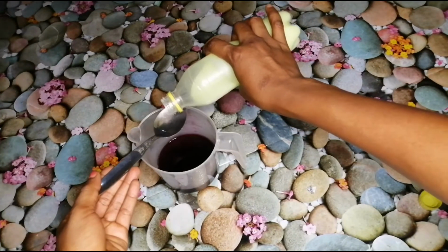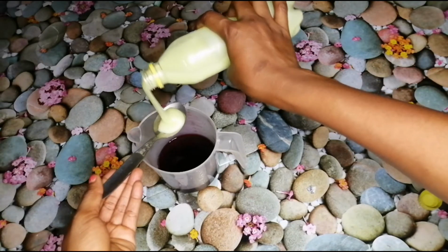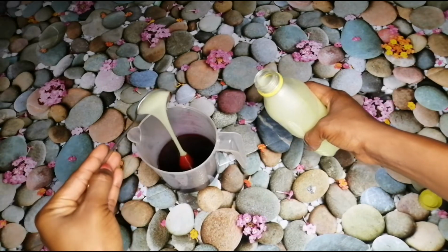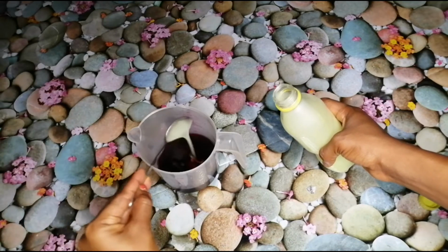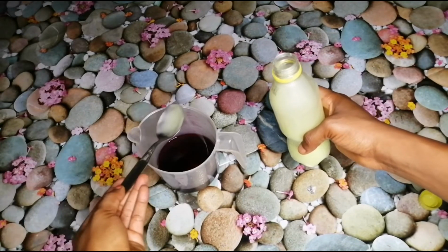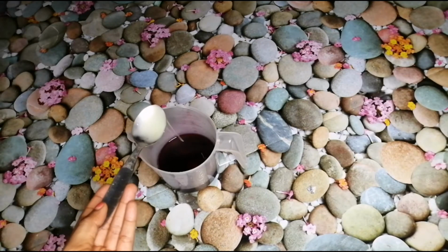Okay, add your shampoo to it. That is 1 tablespoon of shampoo. But if you are making too much, like a full bottle, then the shampoo you will add should be more than what I am adding to mine. Mine is not that much. That is why I'm adding 1 tablespoon of the shampoo.